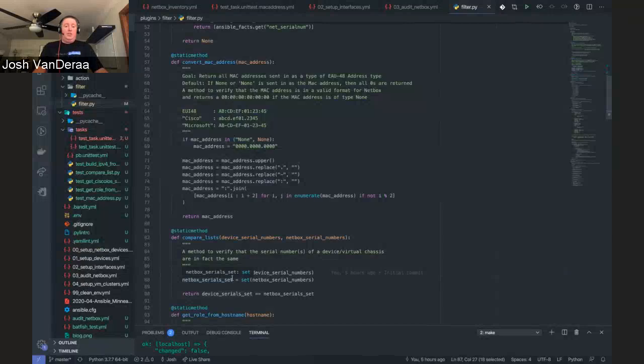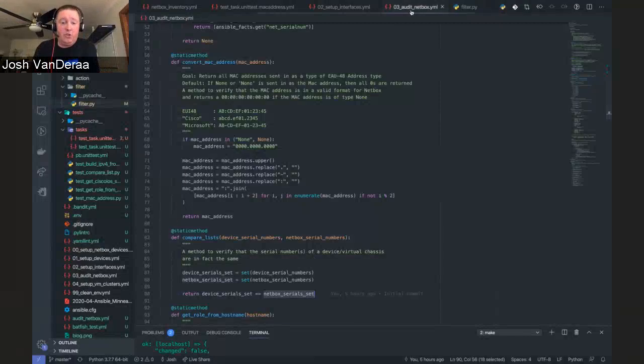For this particular piece, I'm assigning these to a set. If you aren't aware, in Python, sets are effectively a unique list. So if there were 5 duplicates within a list, this will remove the duplicates and come down to just one device. And then you can do some mathematical set theory based on sets. And so then I do the same for NetBox. And then I just return, are these equal? If they're equal, then it's going to come back true, and that's how our audit is coming back true. If these are not equal in size, it returns false.